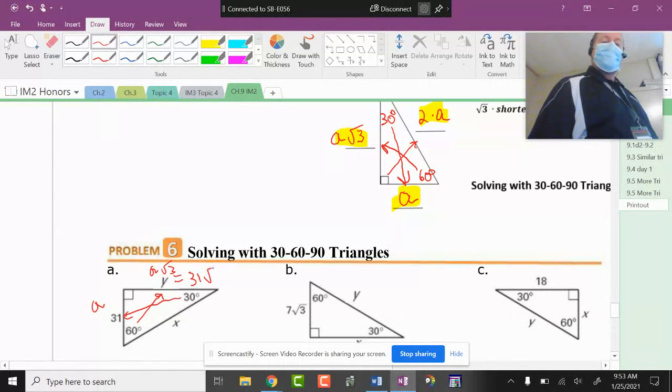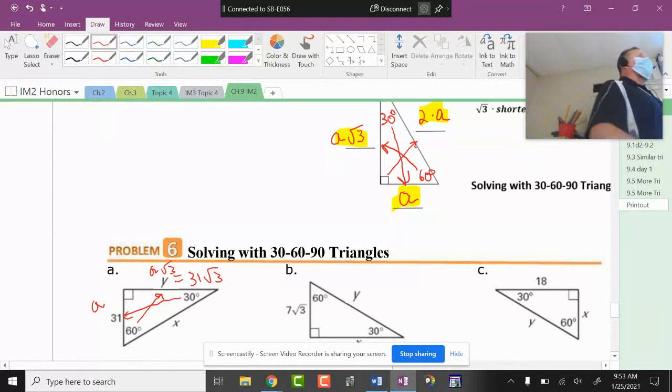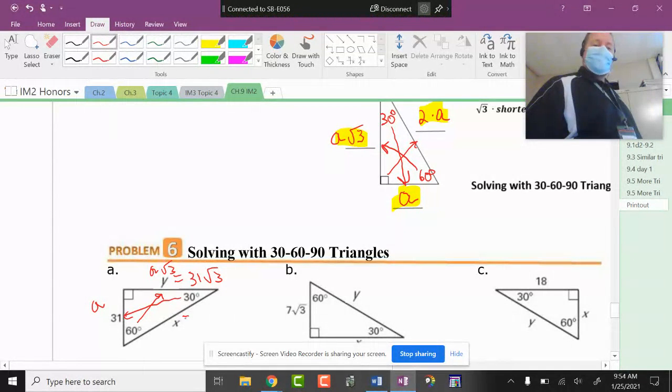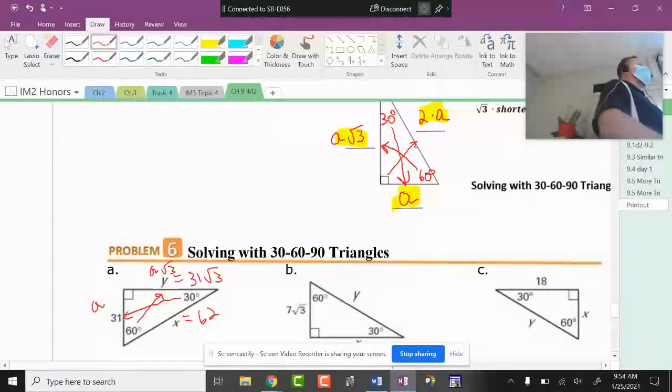Now this one, you do not have an escape with the Pythagorean theorem. And the 45, 45, 90, you could because you have two equal sides. This one, you have to know it. Okay, you cannot find these two missing sides without knowing this relationship. Then what's the last side? And this is just 2 times 31, which is 62. So that's the point of knowing this. This one, Pythagorean theorem, will not help you.